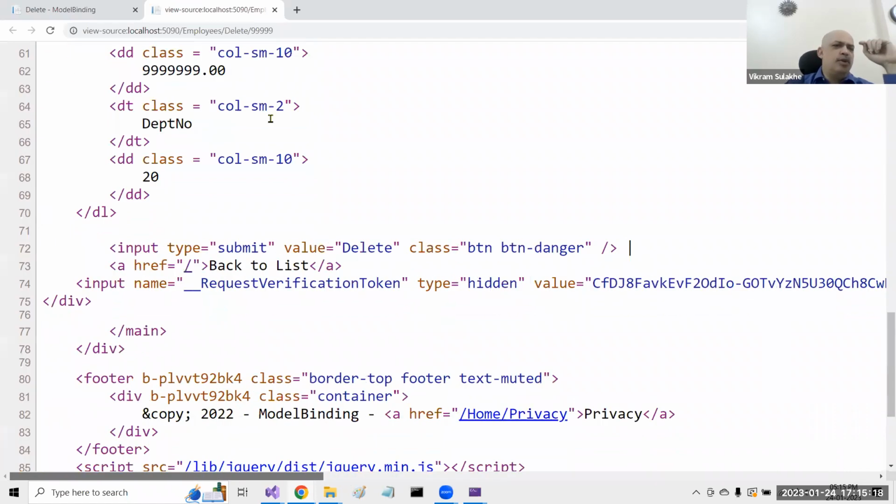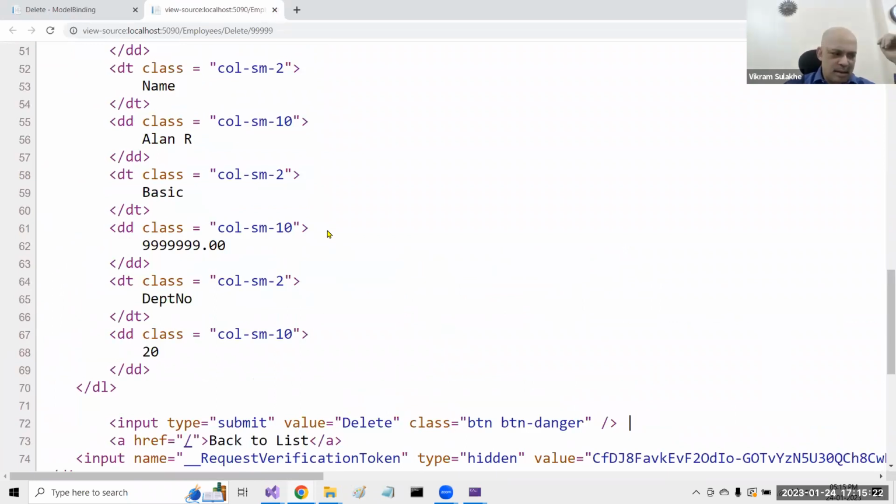So even now the values will not come correctly. Why will they not come correctly? It is not generating input tags. Correct, that is the answer. Two things. It's not an input tag anymore. You're just displaying the values. You're just saying name and then displaying that name, displaying basic and just displaying that.